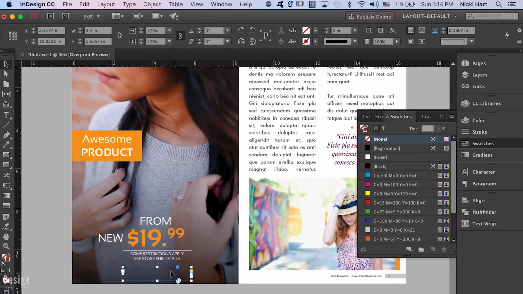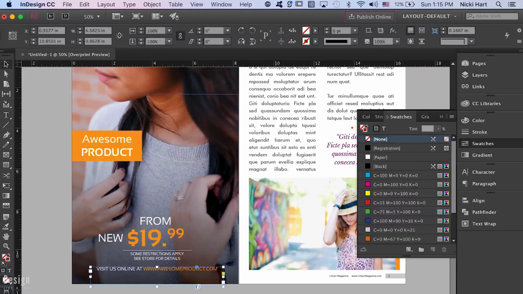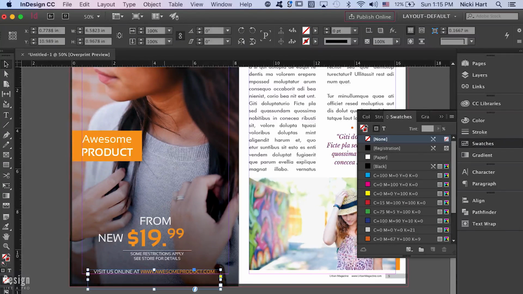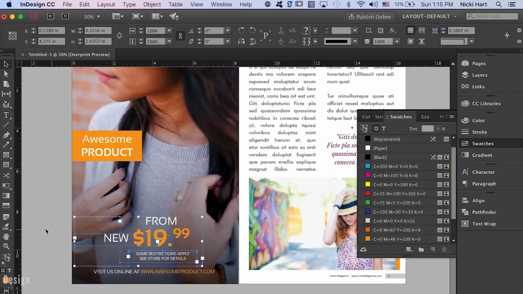And then there's only one other thing I want to add. We're just going to add a website down below, something we definitely want to have on our ads. So visit us online at www.awesomeproduct.com. And we want to make all of that caps, make this a little bit larger than our small fine print there. And let's go ahead and highlight the website with the same bright orange color. See, so that really makes all of that very consistent. And now you saw quickly how we can, I just want to, there we go, move that over a little more. Great.